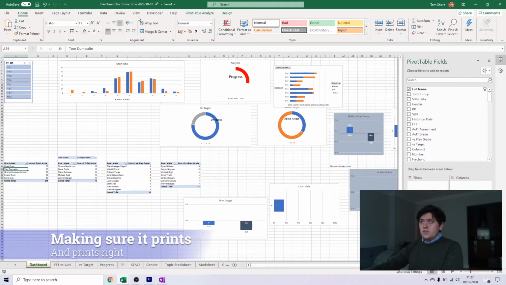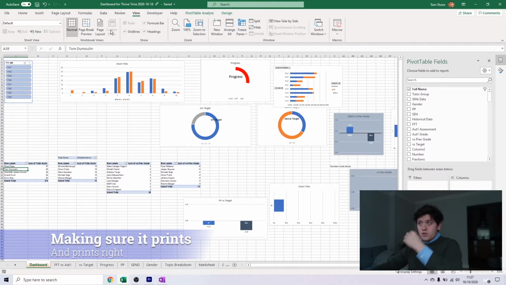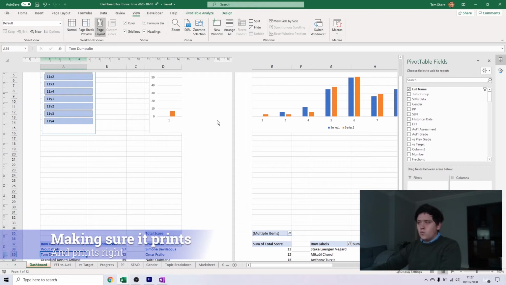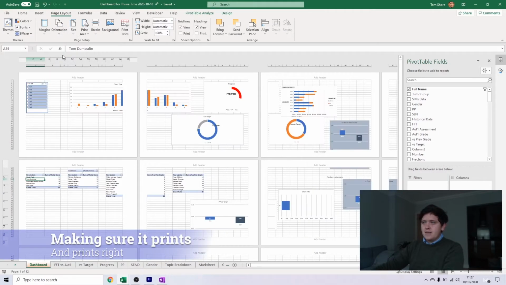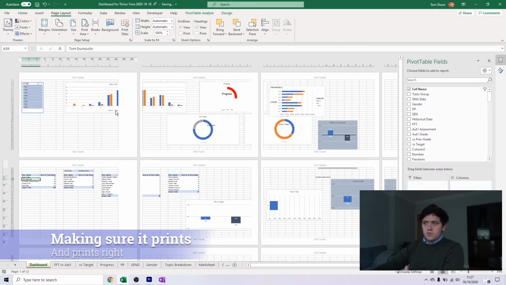If you want to turn this into something that you can print out, you want it to be just on one page, don't you? So I've gone into View and into Page Layout so I can see what it looks like when I print it. Under Page Layout, I'm going to change to landscape, although it doesn't really matter. Narrow margins give you as much space on the page as you possibly can. After I've arranged them, I will set a print area.